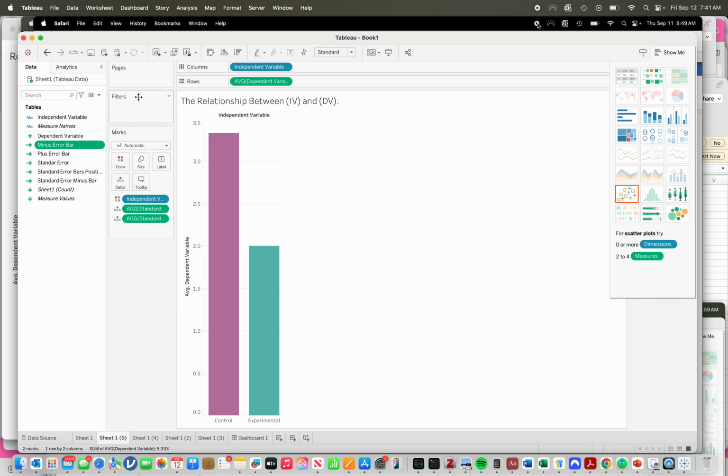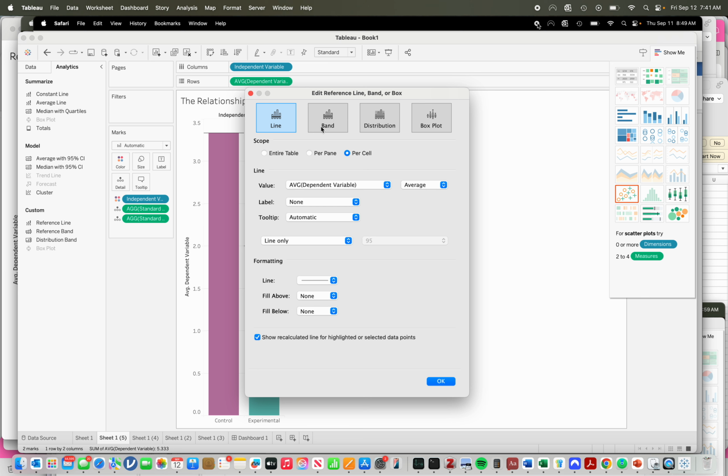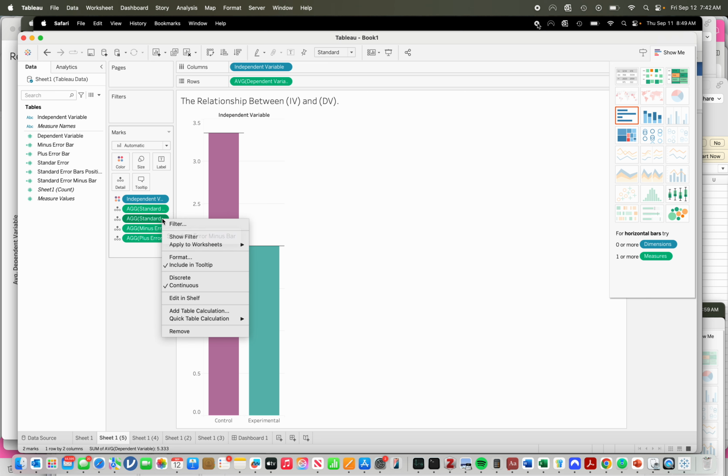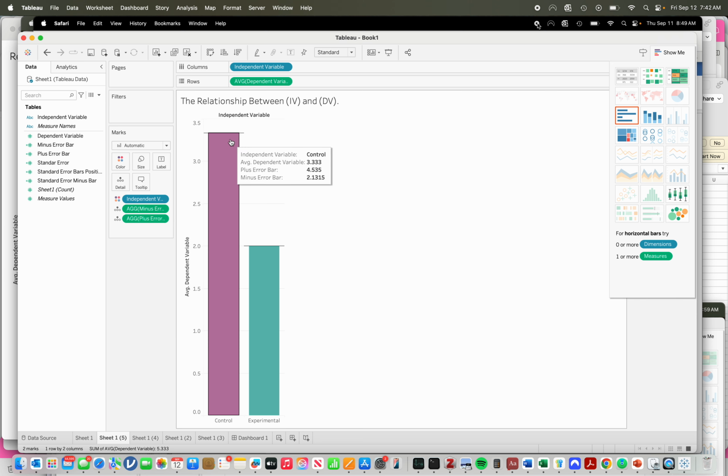Okay. So now I want to create a reference line. So I'm going to push this into the cells. The one thing I have to do is drag my minus error bar and my plus error bar to the graph. I've done this earlier, but I'm going to go ahead and remove these other ones just because those weren't the ones I created. All right. And then I'm just going to remove that line and start over again.